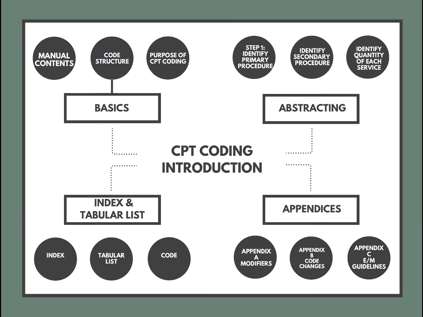Narrative instructions also appear in several locations, and those include things like guidelines, special instructions, and instructional notes. We have symbols. I have uploaded a symbol chart in the Learning Objectives page for you. The symbols alert the user to certain circumstances that can affect the use or interpretation of the code. So it's very important that you understand all of those symbols. They are also located in the front of the manual, and so in the professional or expert editions, they are also often located along the bottom edge of the page on each page.